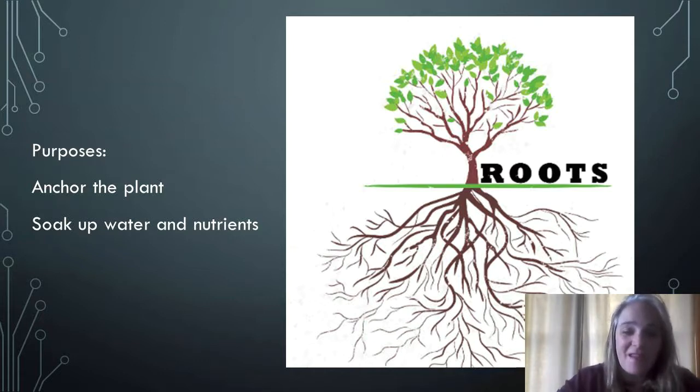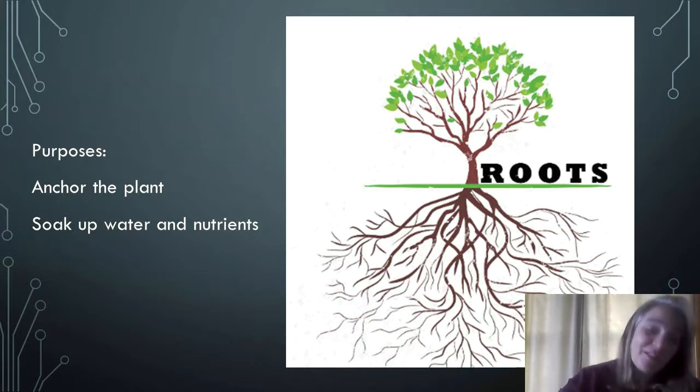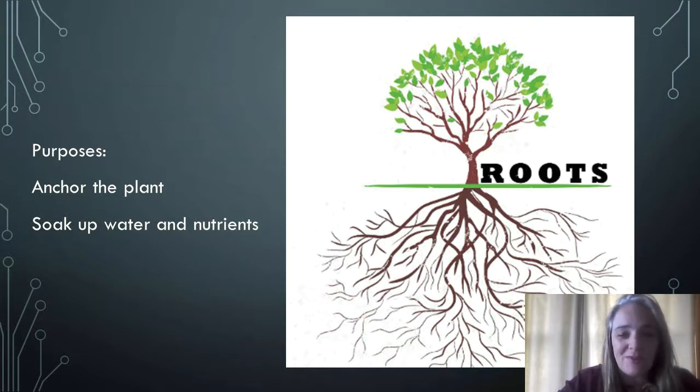So however wide and tall the branches go on a tree, that's how wide and deep the roots go on a plant. Now, part of the reason it's important for roots to go deep is that's what anchors the plant. That's what allows it to sway when the wind is blowing instead of just tumbling over in most cases. Roots also have to be able to go very deep in order to soak up water and other nutrients that the plant needs. Now, we eat roots sometimes, and so sometimes we are growing the root for the root and the plant is the byproduct, but sometimes it's the other way around. The root is the byproduct of the plant we're growing.